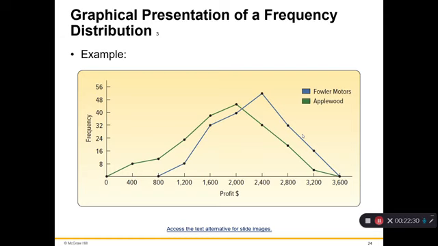And we can also use this if we have two different dealers and their profits, we can show both of them simultaneously, one in one color and another in another color. So you can do that also.